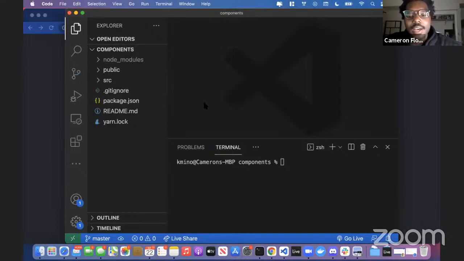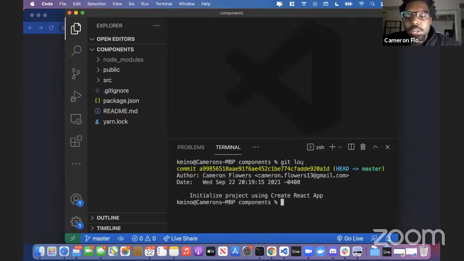So dope. Now that we have that up, we can actually start messing around with some of the command line tools that we need for this particular project. So first thing I wanted to show you was that Git actually created that commit that it was talking about. So one of the first commands you're going to want to learn is git log. So Git is the name of the command, and in order to use Git, you have to have it installed on your computer. So again, if you don't have Git installed on your computer, this command won't work. It'll tell you, hey, unidentified command git or something like that.